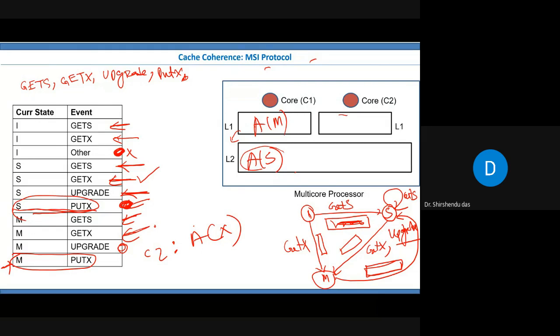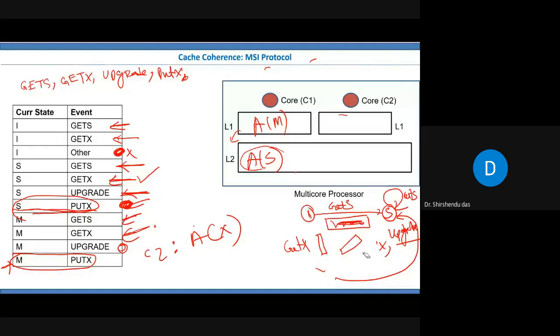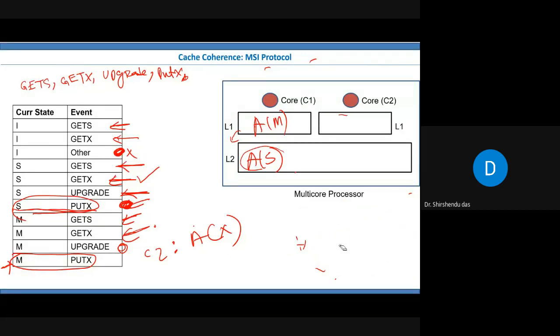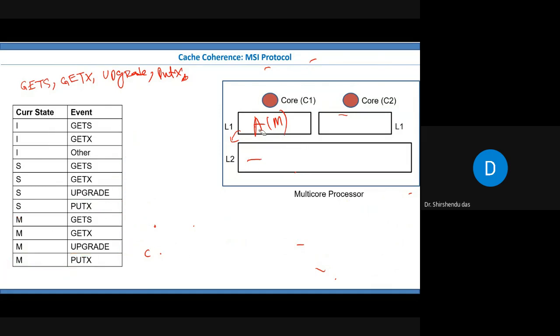So I think I have explained the first part here. If you have any doubt, you can ask, because the next is replace. If you have no doubt, then I'll go to replace. Every point is clear.